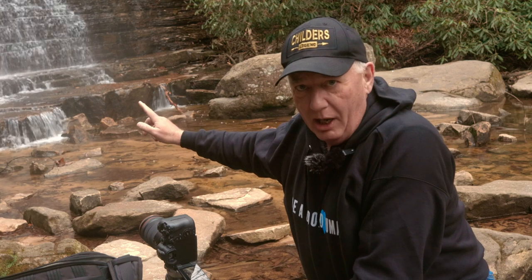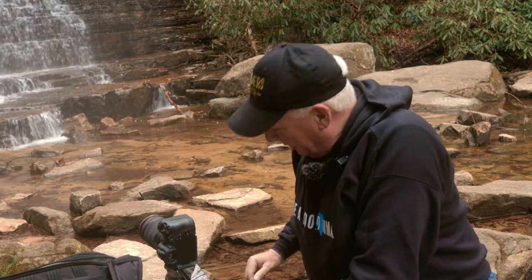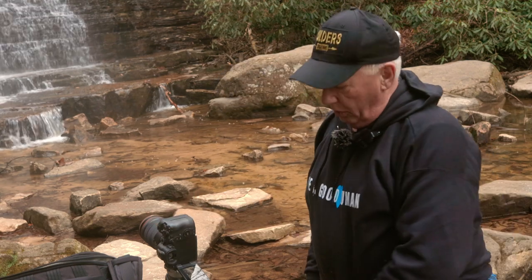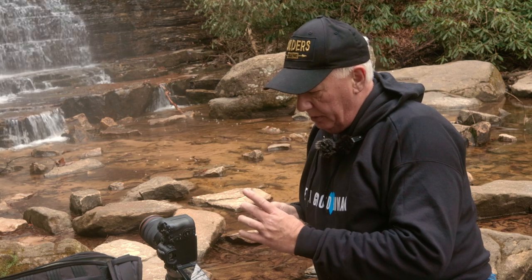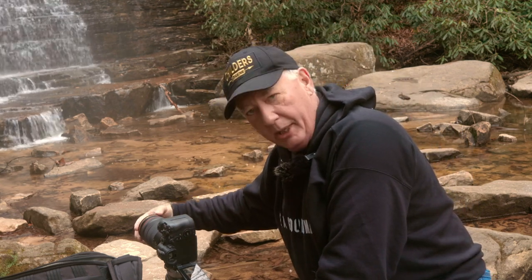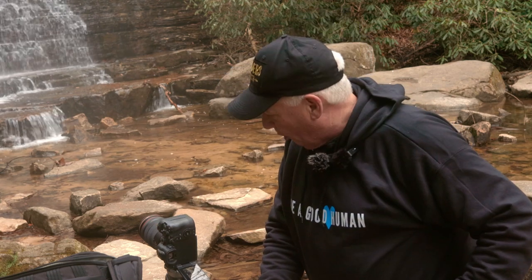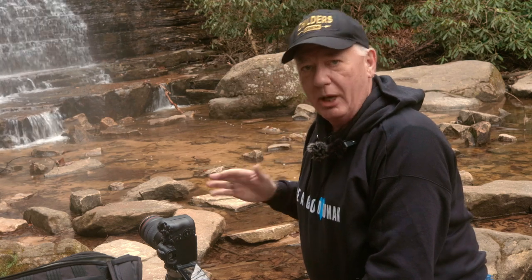I've got my first composition just right here at the bottom of the waterfall. I've got this big rock over here as a foreground, some rocks down at the bottom, and the whole falls in play. It's at about four-tenths of a second, which is not long enough. So I have a three-stop circular polarizer — my Case magnetic filter — which works really, really well, and that gives me two and a half seconds, which is much more what I want. I've got a lot of brightness up at the top, so I'm going to take two or three images to darken that down so I can blend them later.